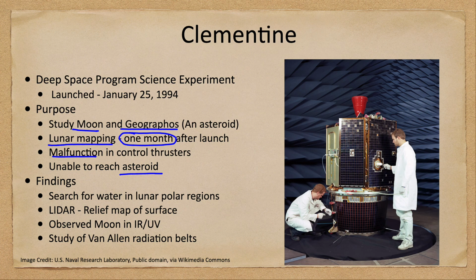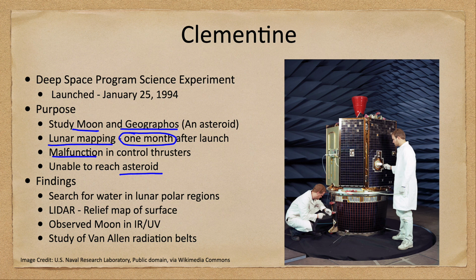Or, well, it could have gotten to the asteroid, but it wouldn't have been able to do any kind of significant science there because it had exhausted a lot of its maneuvering fuel. One of the control thrusters fired for much too long of a time, using up all of the fuel that was there and putting the craft into a spin. But we were able to get some things out of it.